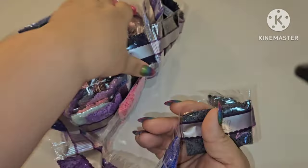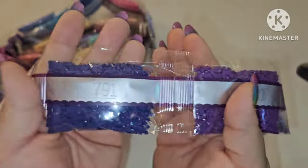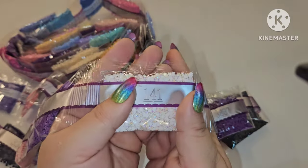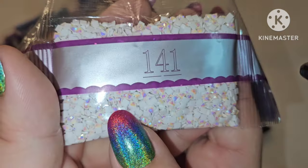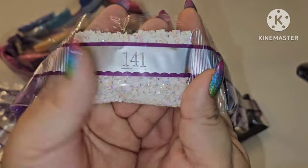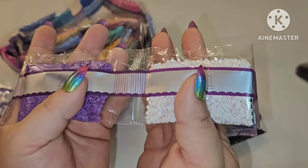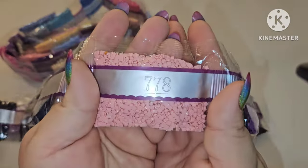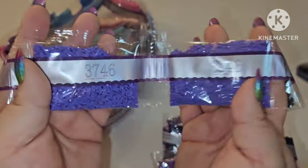So we have 413, gray 317, 797, 3837 — that's a pretty purple — 791, and our first AB 141. AB stands for Aurora Borealis — it has an iridescent coating that shows different colors like pink, purple, blue, yellow, orange. All the rainbow in one drill. I love iridescent — even my prom dress was iridescent! Then we have 208, 778, 336, 939 — a very dark blue — 823, another dark blue, 3746.